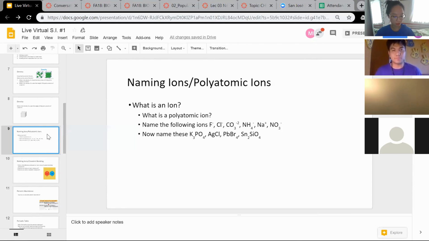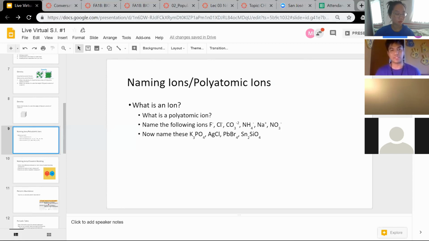As of right now, I want all of you to name the following. Also, all the good ones are on page 124 of the lab manual. Thank you, somebody's actually reading the lab manual. It has a lot of information that students don't really use, and it also has sample calculations for the lab exam. Hint, hint.